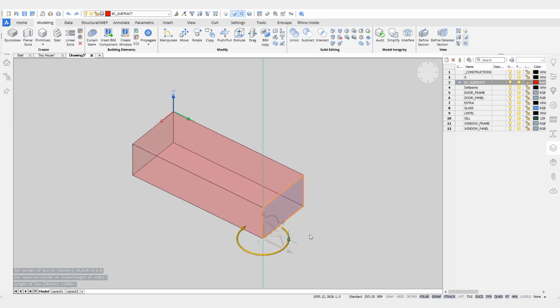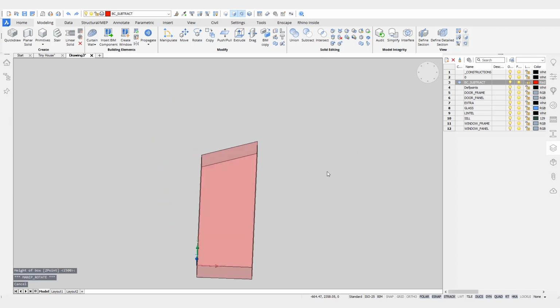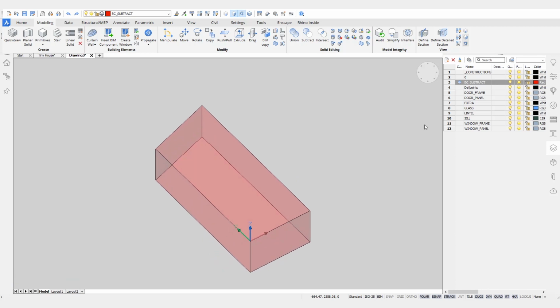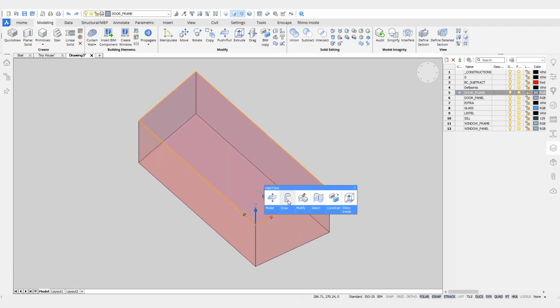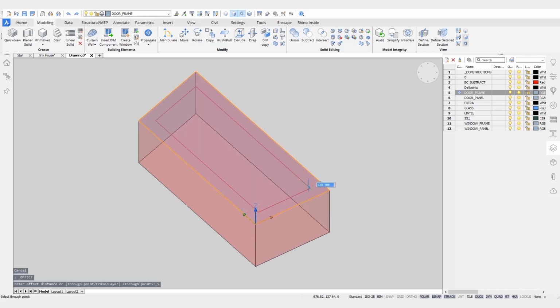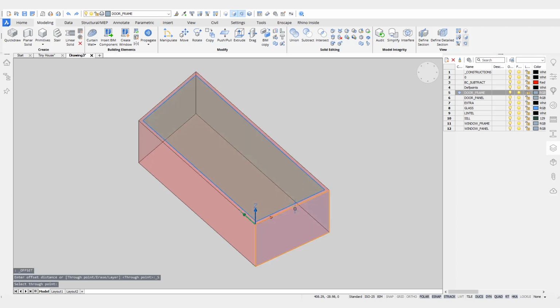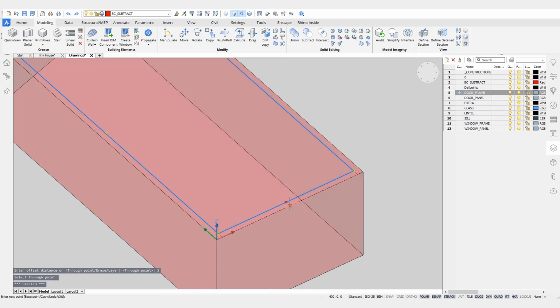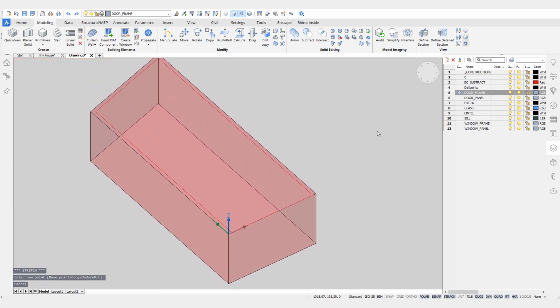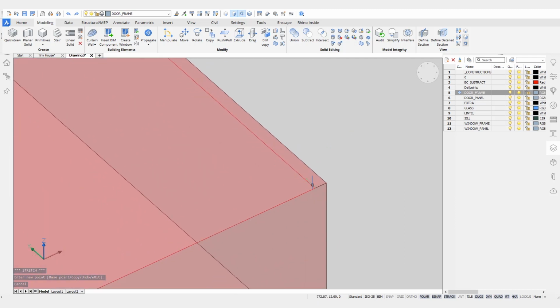And I can already draw the basic outline of my door, like this. And I wanted to have a slanted top. So I can just rotate this face. I don't know the exact value. I'll just say 20 degrees, but I don't really care about it. I can always change it later.